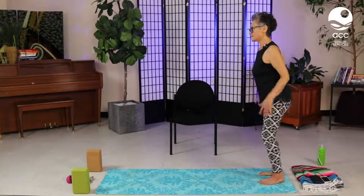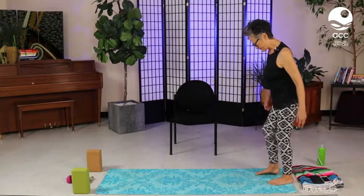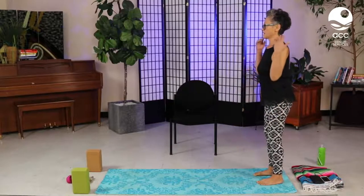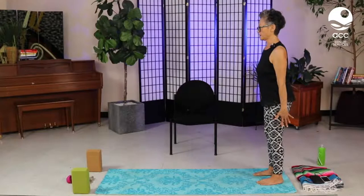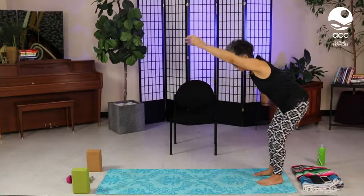Give yourself any last minute residual unclenching, unactivating, deactivating. And we'll begin our modified sun salutations with our first fold. So our first one will be kind of long. We'll go ahead and energize the arms downward, reaching downward. As we inhale, arms go up. Exhale, let's go ahead, hinge at the hips and fold.